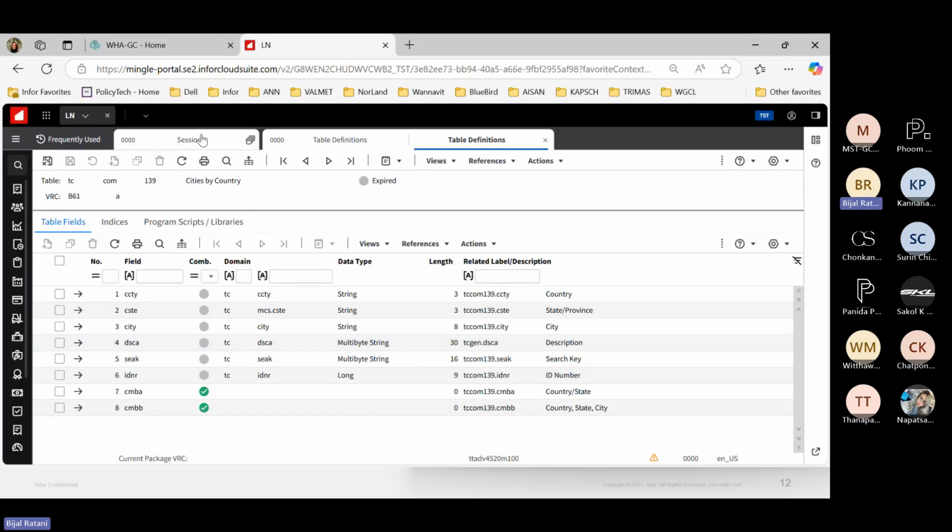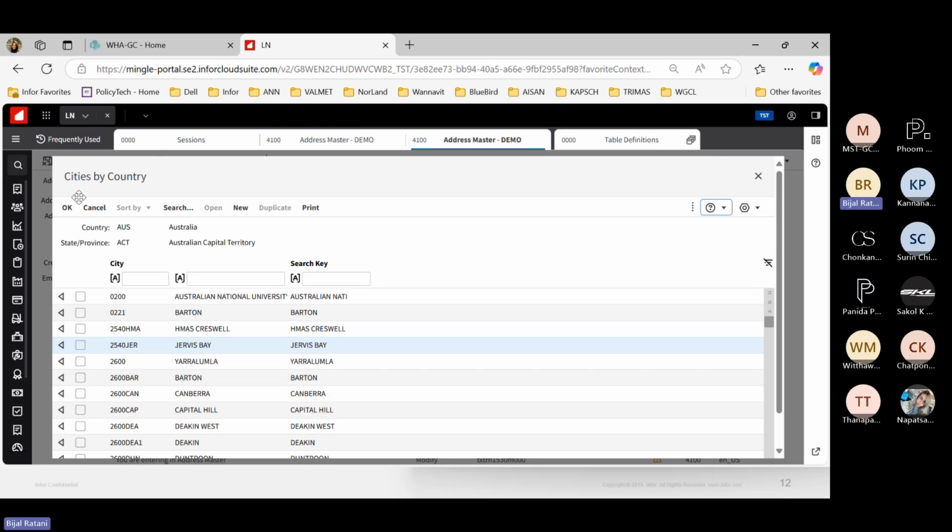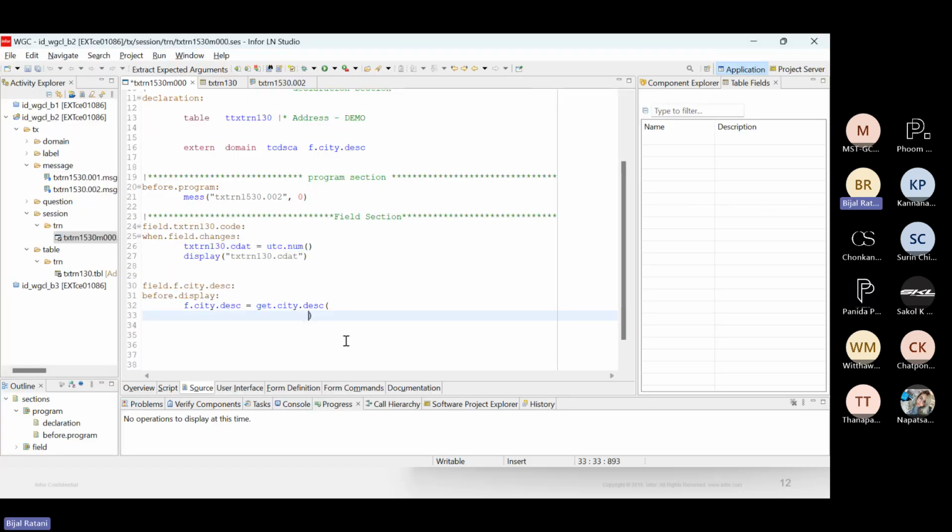Okay, in city description, what are the important values that I need? So if we go to city master, to get the city, I need city country code, state if available, otherwise city. Okay. So these are the three important values that I need to pass into my function. So let's pass those available here.